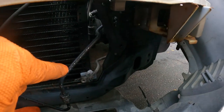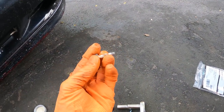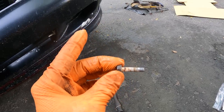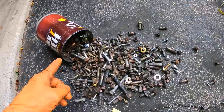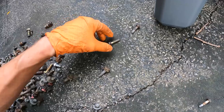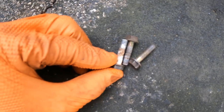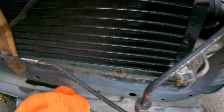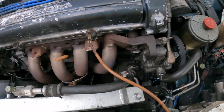When I originally took off this line from the old condenser, this is the bolt that was holding it in. And I'm not sure if you can tell or not, but it actually took out some of the threads. So this bolt is no longer good because that will ruin the new condenser. But luckily, I keep all spare bolts from previous projects. I found these two in there, which are identical to the one I need. Just match it up. It's perfect. So always keep your spare bolts, especially if they're in good condition. So we got that one done. I'm just gonna knock out that one real quick, which I still have to put on that new line.